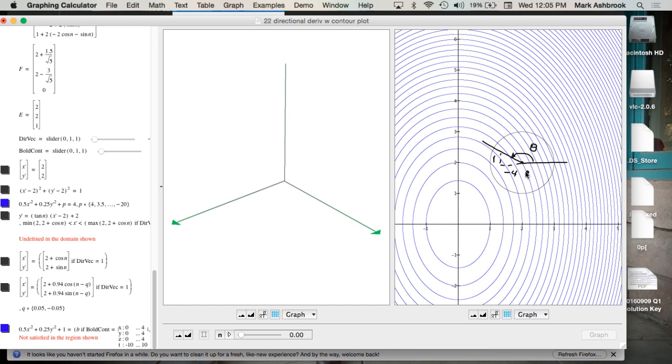And so we could use triangle trig to get what that angle would be, right? So this length would be the square root of 17. So you'd have a hypotenuse of square root of 17. And so what would that angle be?